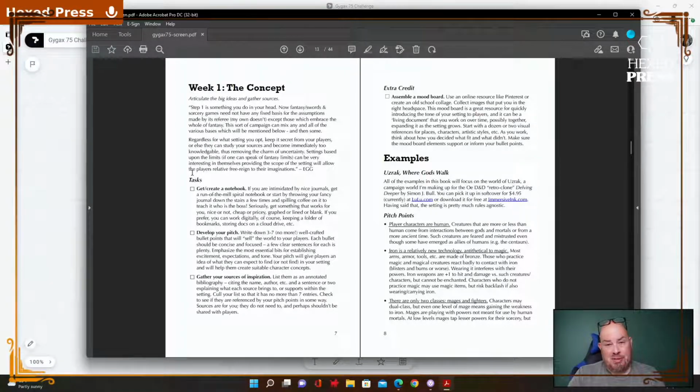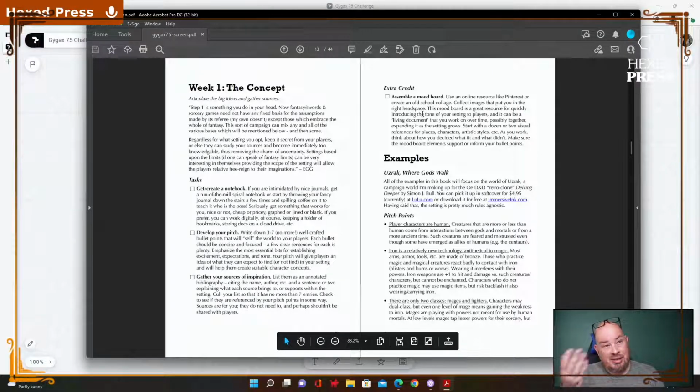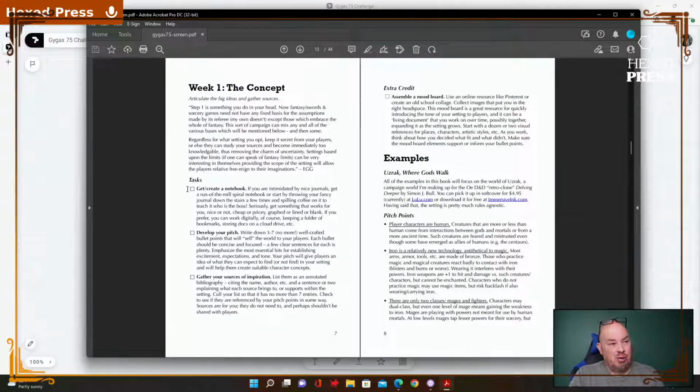But for our purposes, it's nice that Ray went through and distilled these into 3 things which we should do, and then 1 extra credit, which we will do. The extra credit is to assemble a mood board, which Ouija will work perfectly well as. So here are our tasks for today.